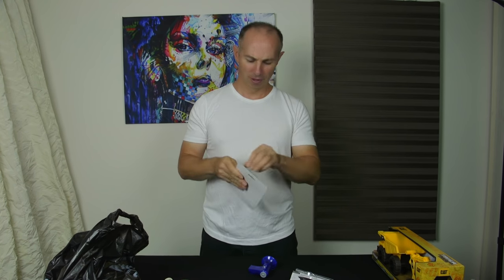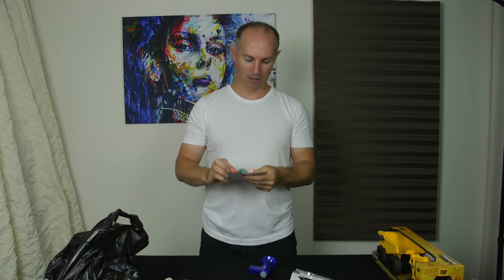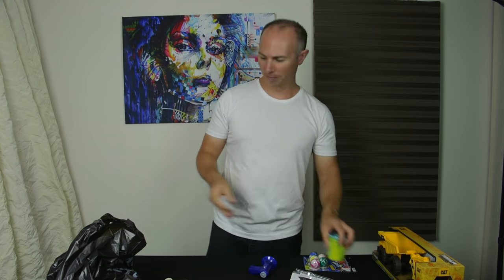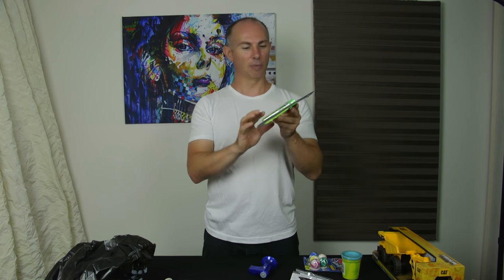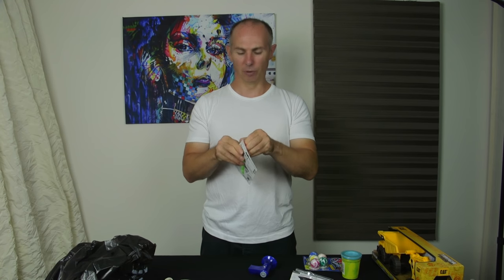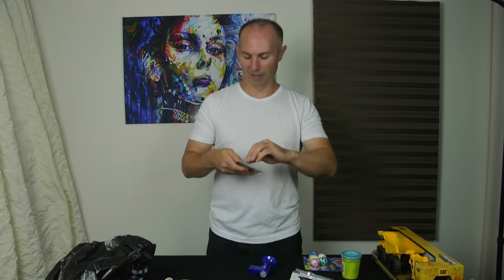Bouncy balls. Just pull off the price tags. Play-Doh. How can you go wrong with Play-Doh? I got this thing here, touchable bubbles. He loves bubbles, so I thought I would get something like that, so I'm sure he'll like it. Bubbles are always a winner. Cardboard boxes, bubbles, water. He likes water balloons too.